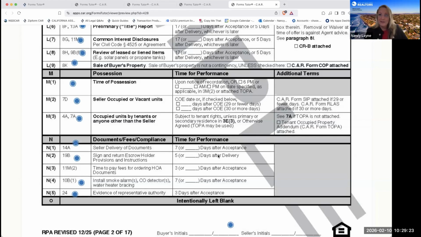Contractually, you want to make sure that you have that within 5 days after the delivery of those forms to either the buyer or the seller. So you want to make sure that they're very clear that that's something they need to get back. Look through, arrange for signature, that kind of thing.